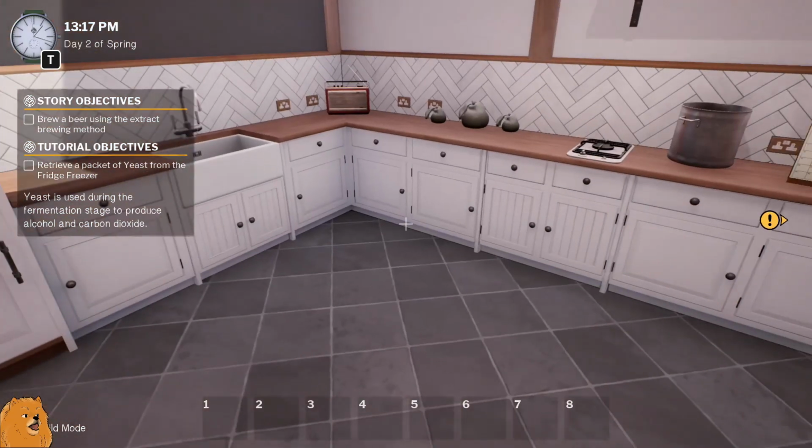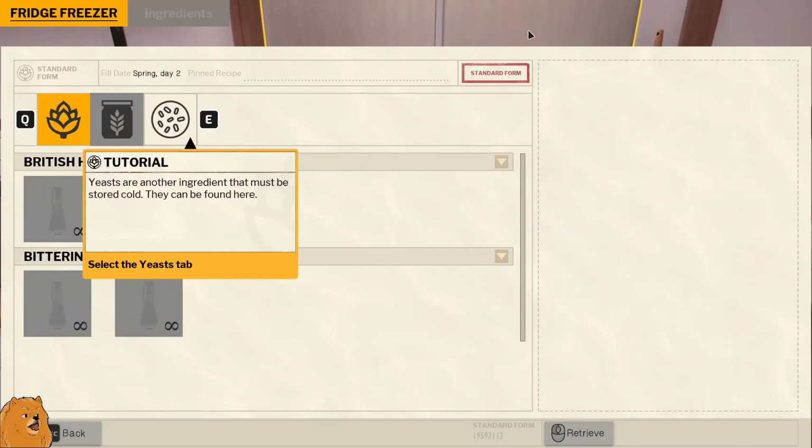Retrieve a packet of yeast. Oh, okay. Yeasts are another ingredient that must be stored cold. They can be found here.